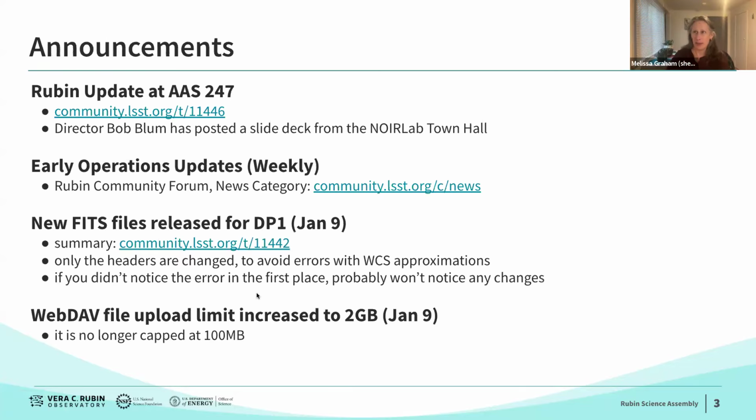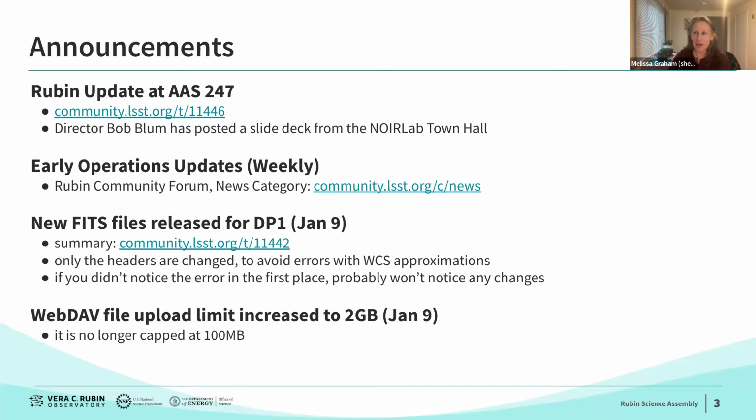All right, to start with announcements, Bob posted a nice Rubin update that corresponded with the AAS 247 back in January. It's on the Rubin Community Forum, and there's a whole slide deck there that goes over recent progress with Rubin. And it's the same slide deck that was presented at the NOIRLab Town Hall. There's also early operations updates every Friday from Keith Bechtel. They also get posted in the Rubin Community Forum news category.